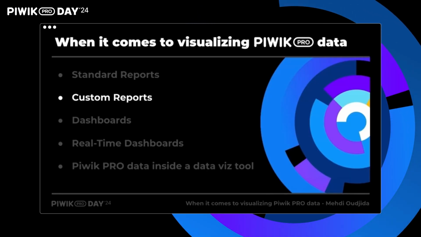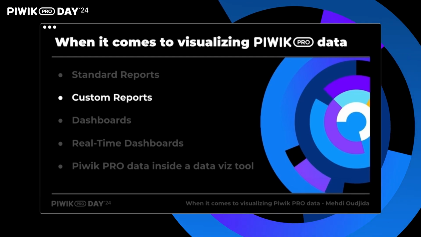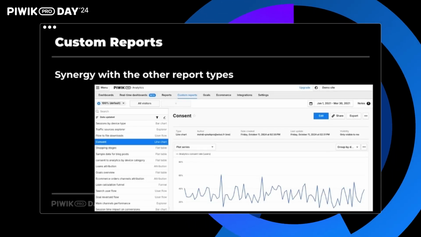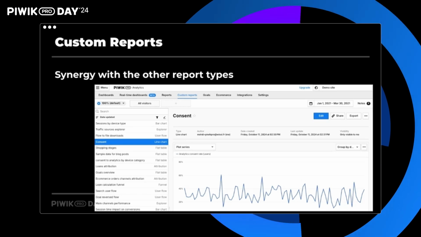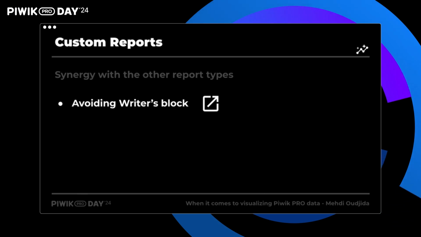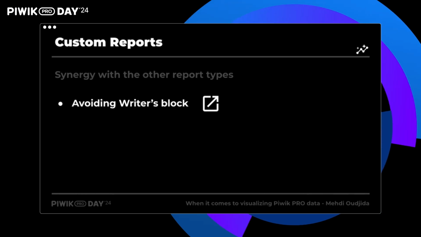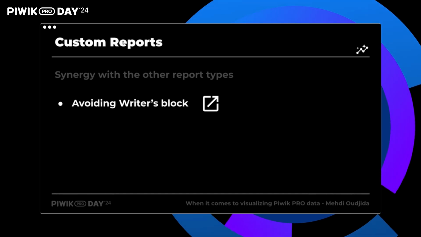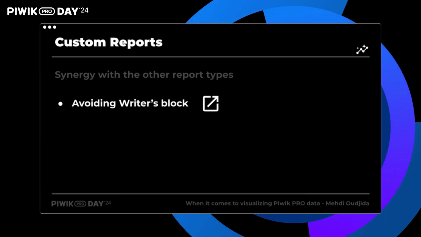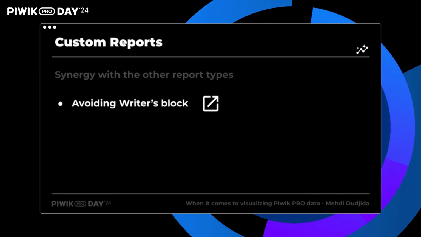Let's switch to the custom reports and talk about the synergy between report types. It's quite important, I think so. So the first example is about the synergy for report creation. The best way to avoid writer's block when it comes to creating custom reports is a small help.